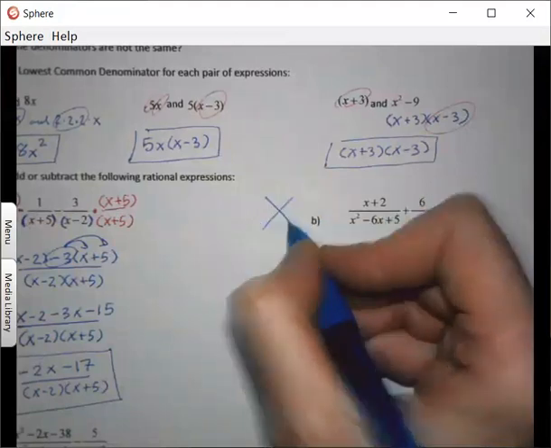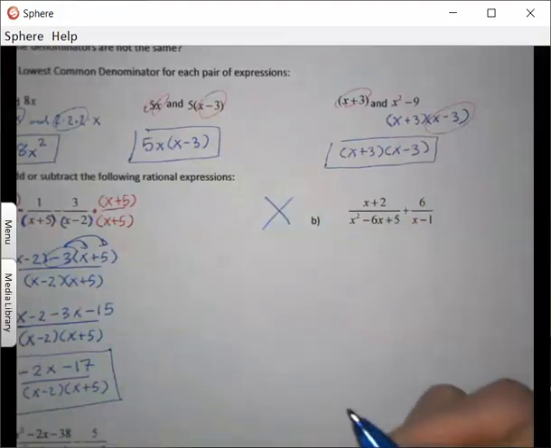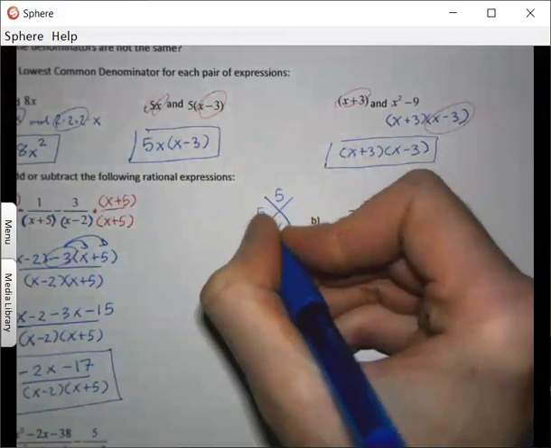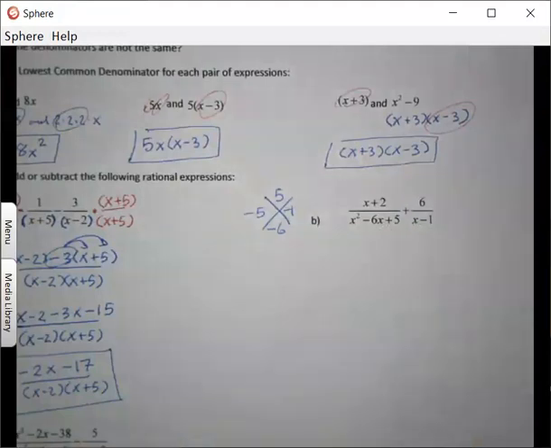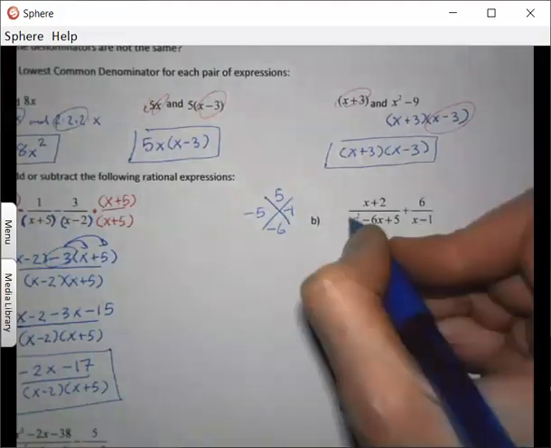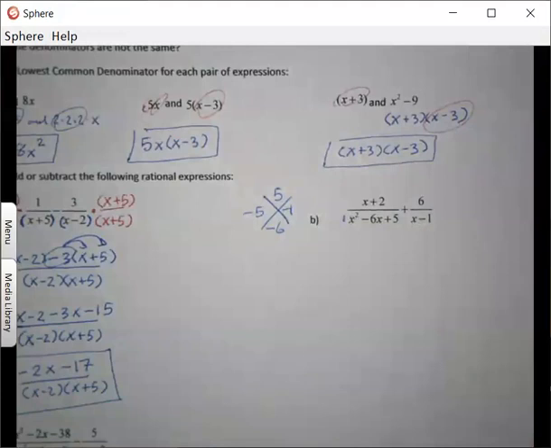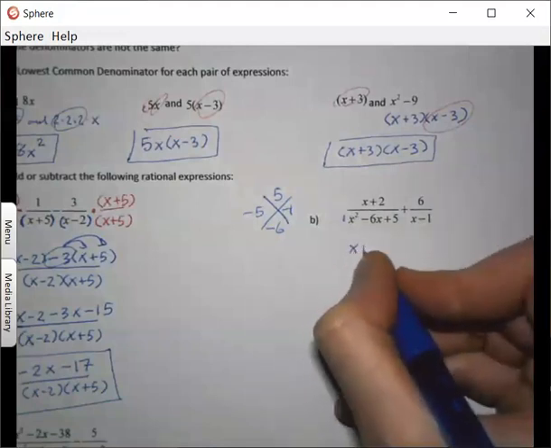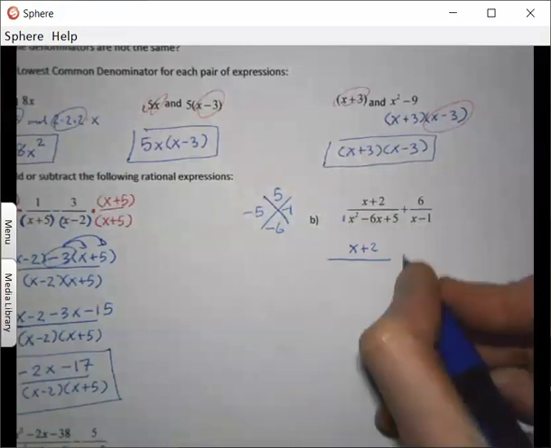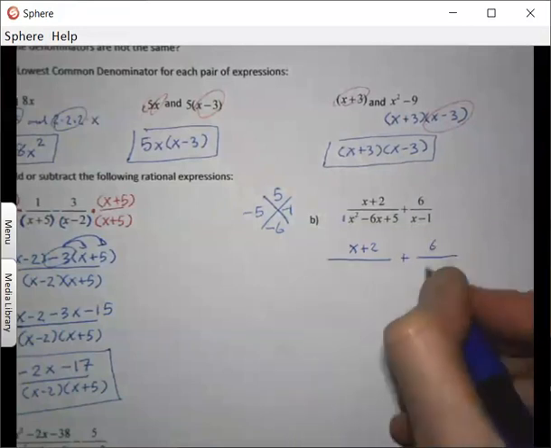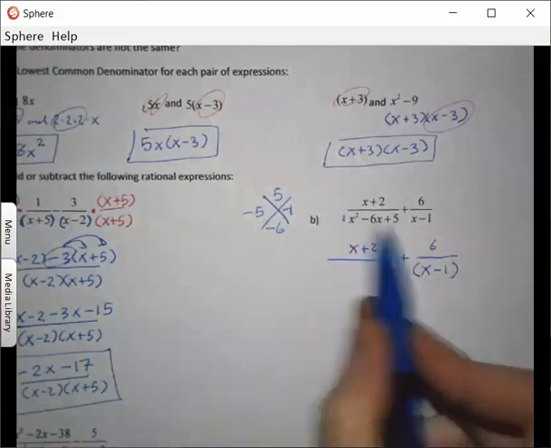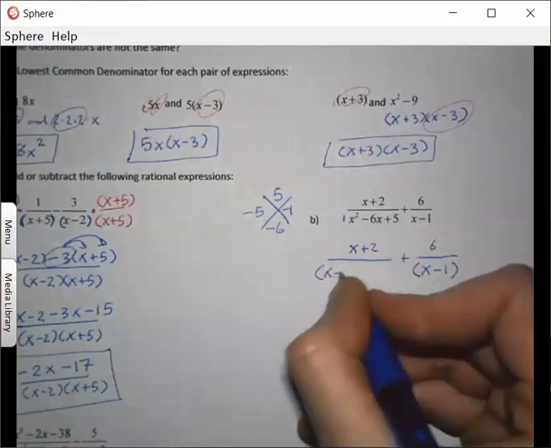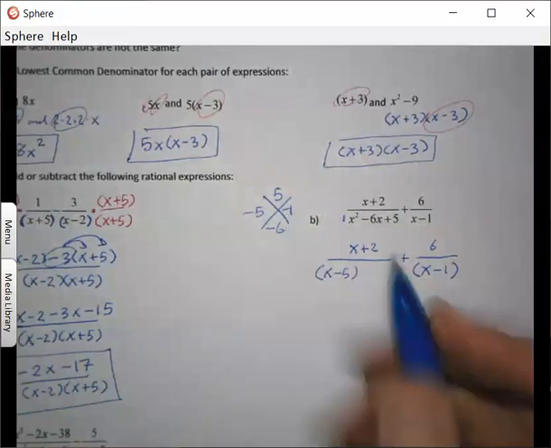So do a quick diamond problem for this. Let's say 5, minus 6. 5 times 1, negative 5 times negative 1 is 5, negative 5 plus negative 1 is minus 6. Since our leading coefficient is 1, we can skip right to factored form. So this will factor into x minus 5, x minus 1.